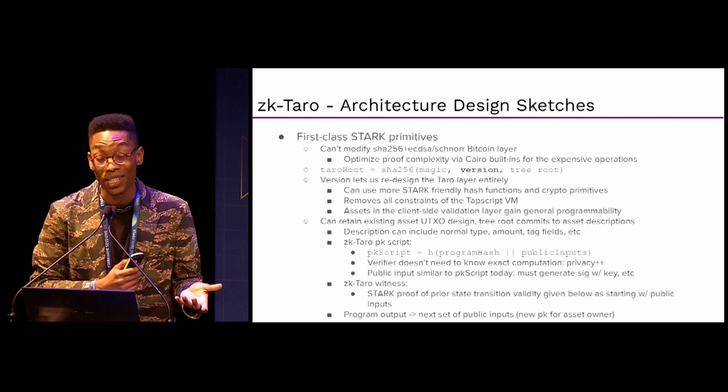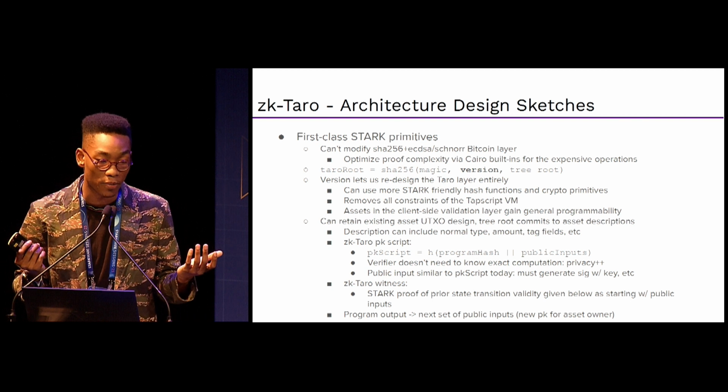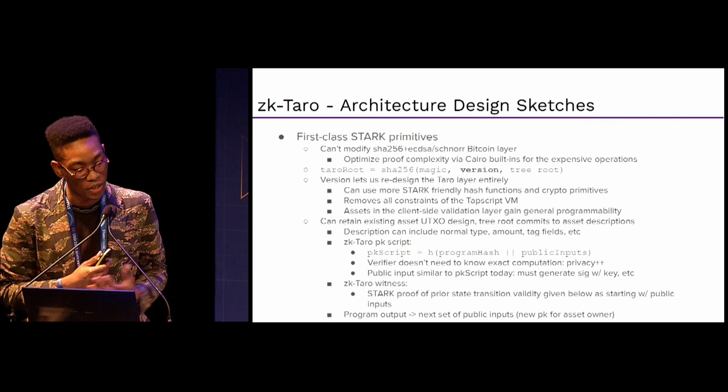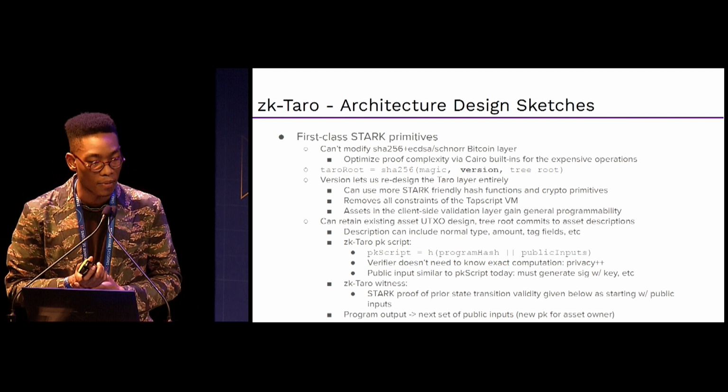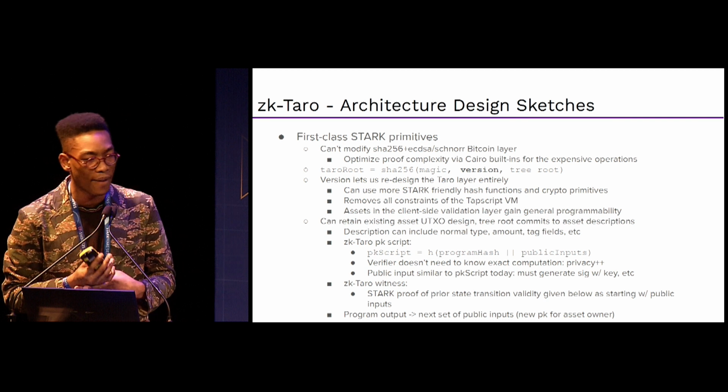The other thing is, you don't necessarily need to keep the TypeScript VM as we have right now. That could just be arbitrary Cairo programs, basically, based on the program hash, and then a series of public inputs as well, right? And the cool thing about this, you can actually still retain all the other aspects of the system as far as the amounts, the tag field, things like that as well.